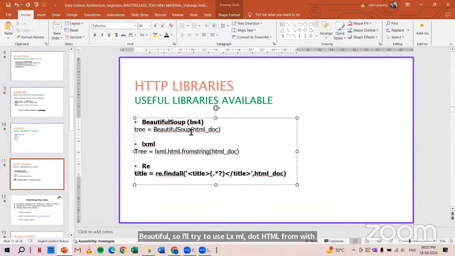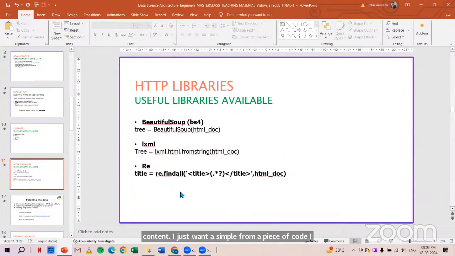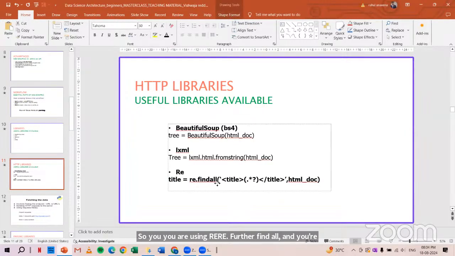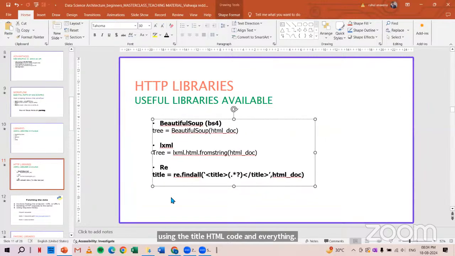If I want a different library and I don't have a large amount of content, just a simple piece of code, then I'll use regex. In regex you use re, re.findall, with the title, HTML code and everything. So this is a piece of code you can use for regex.